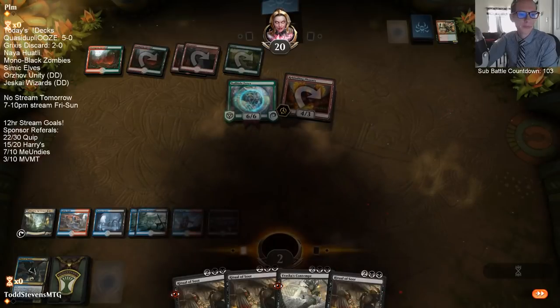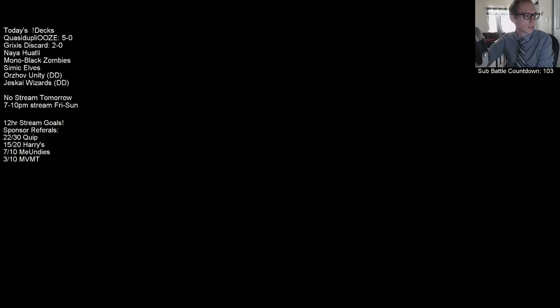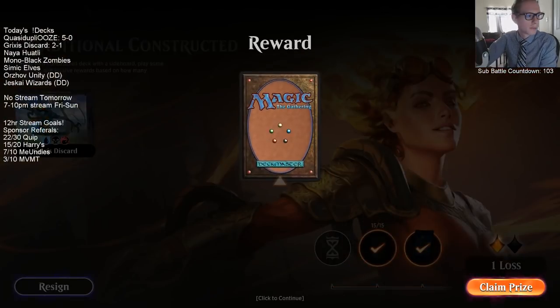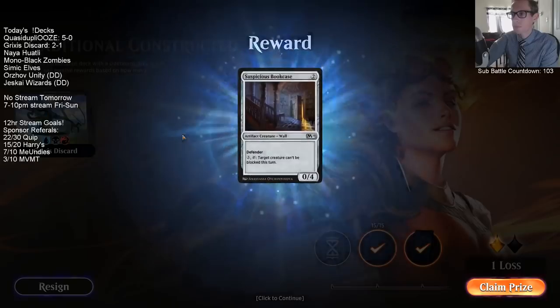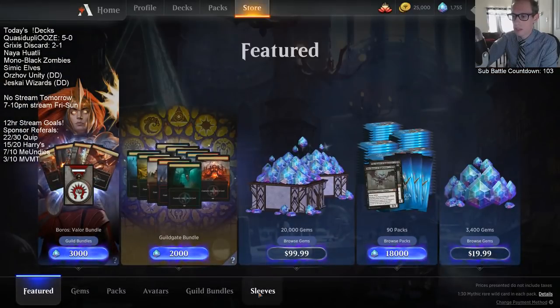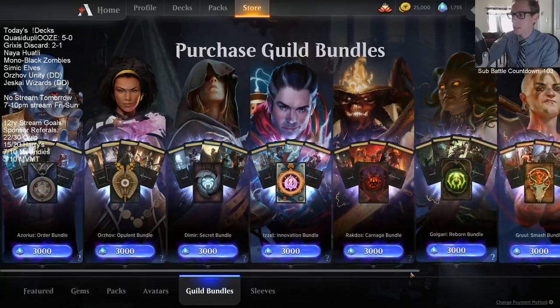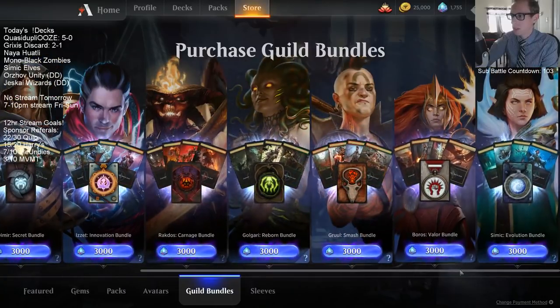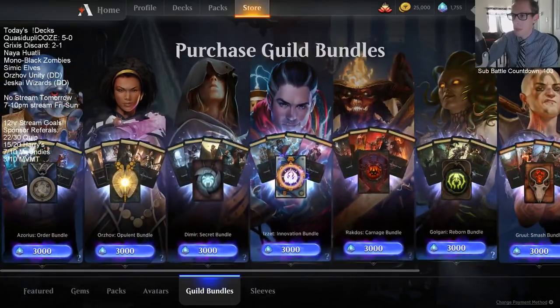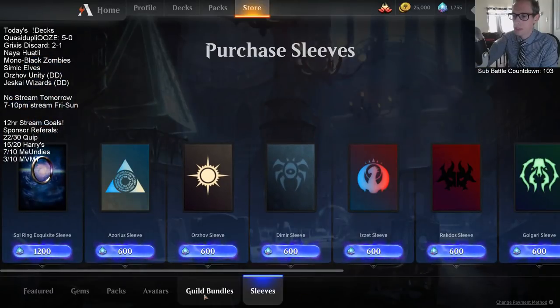Cost four. You can get them in the store. In the store, there's different options here. The guild bundles are where you can get the sleeves that I have. I have the Selesnya one, which is gone now. Then our opponent had the Demure sleeves here, and so on.